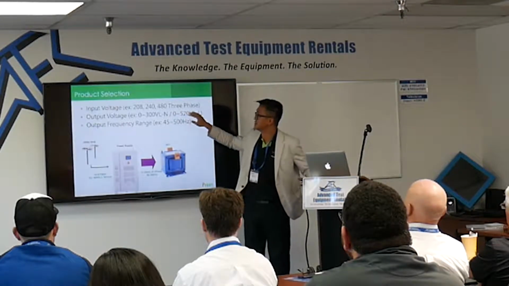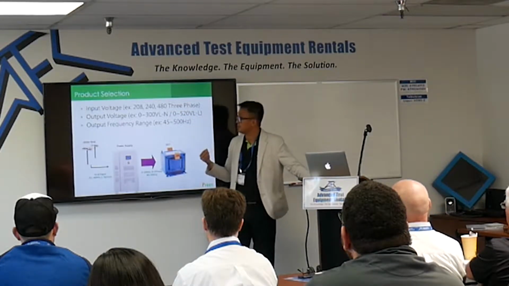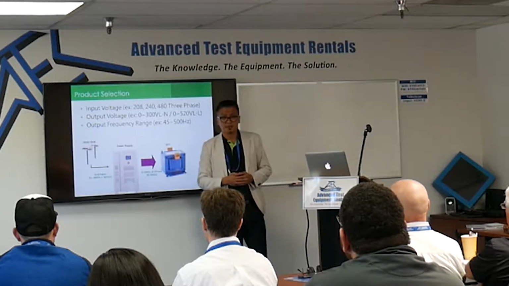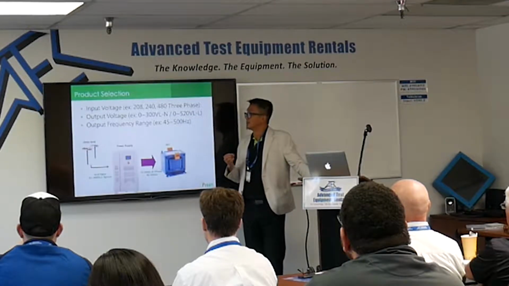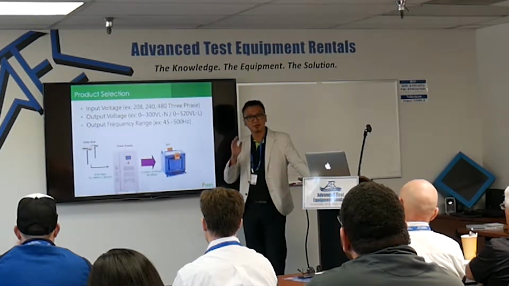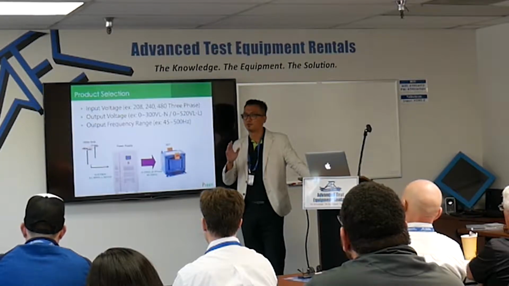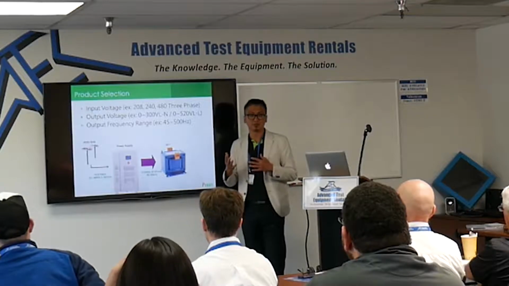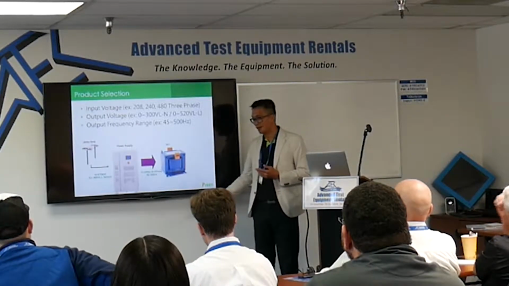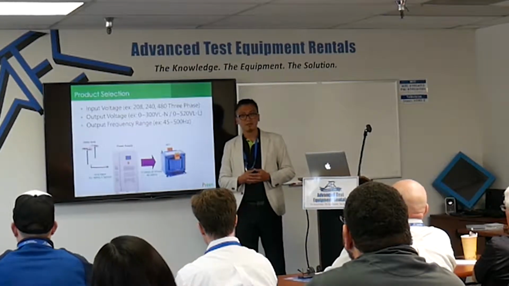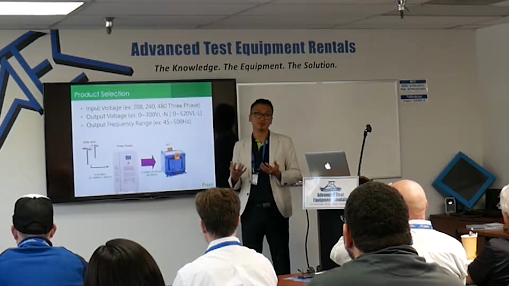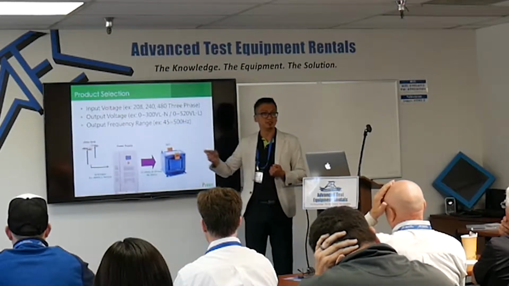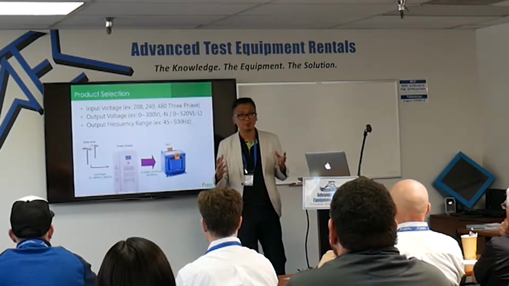So in that kind of application, you have to determine your output, but then the frequency. For the industrial frequency range, typically you hear about 45 to 65 hertz. Like 50, 60 hertz is very typical in the industrial or commercial world. Our power system is 60 hertz. But if you are going to test for the military, you need 400 hertz. So 45 to 500 hertz is very typical in the AC world.